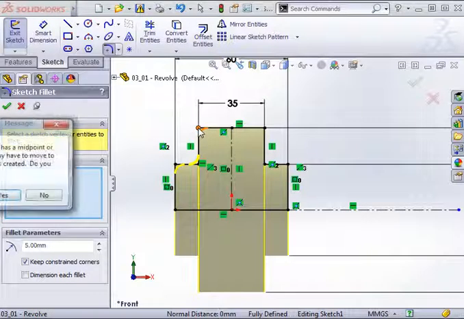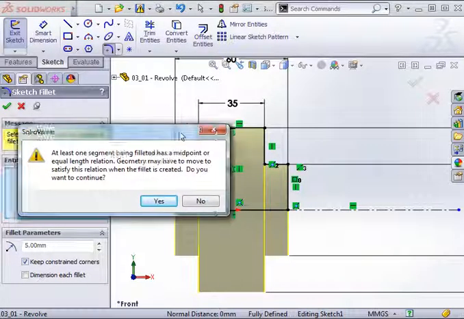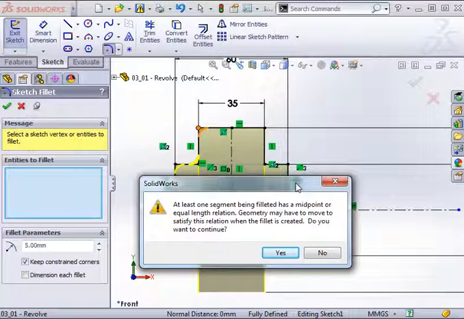When I select this endpoint here, SOLIDWORKS warns me that there are some geometric relations on this line segment, and if we round off this corner, the geometry may have to be moved in order to satisfy this relation when the fillet is created. In this case, it's talking about the center line that we sketched to the midpoint of this horizontal line segment.